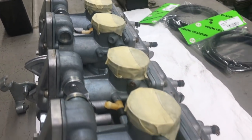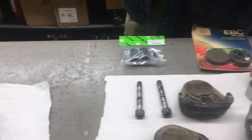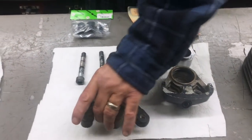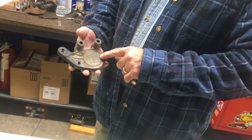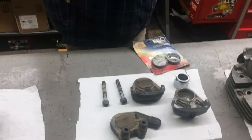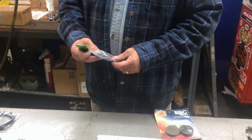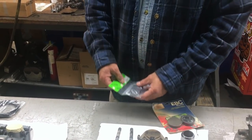Okay, now we have the caliper, and I knew this would need work. I haven't had a chance to clean it up much yet or anything, but what the deal is, you can see the pad is almost into the caliper half, which isn't very good. So I get this from the Dormy collection. We stock these. These are kind of expensive. I think they're like somewhere between $60 and $70 for the whole kit.